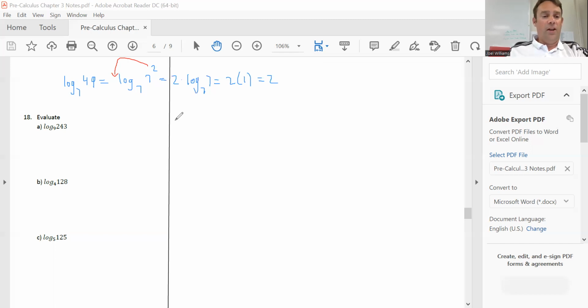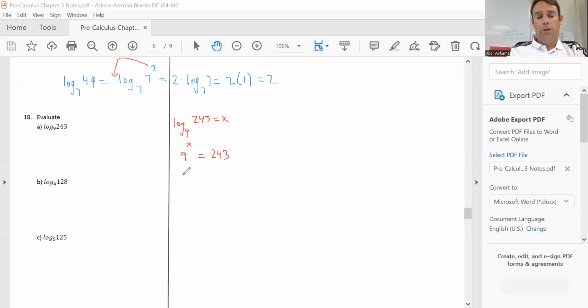All right, friends, let's see how you did. So log base 9 of 243. Well, 243 cannot be written in terms of 9, so I'm going to go ahead and set that equal to a variable. So I have 9. The base will always be the base, and the variable and the number change sides.